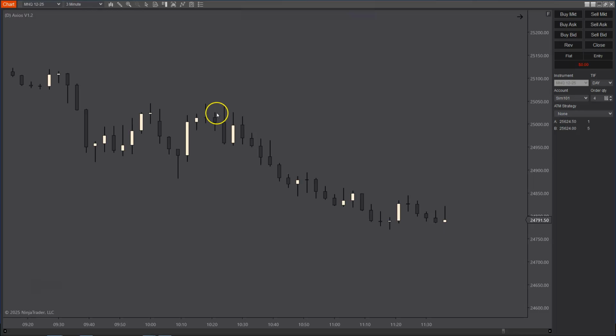Wanted to show you folks some cool stuff on how you can optimize Axios for your style of trading, for your account size, just some creative little tweaks that we can do. I think this would be really valuable for all the people that have signed up with us recently.